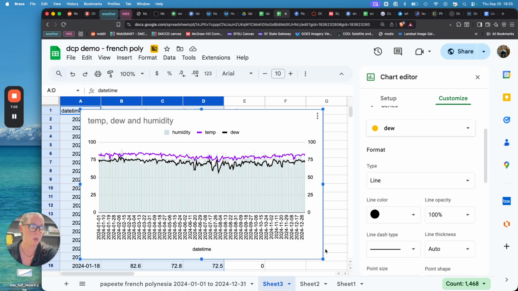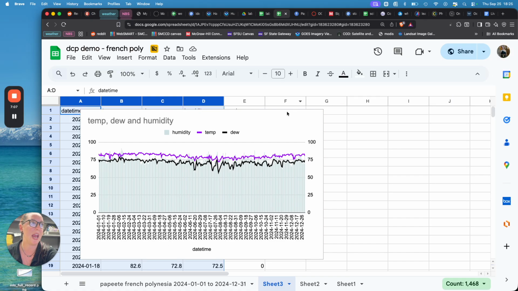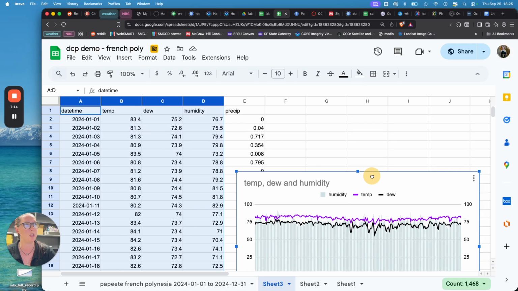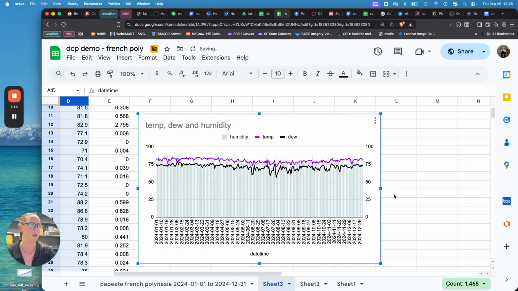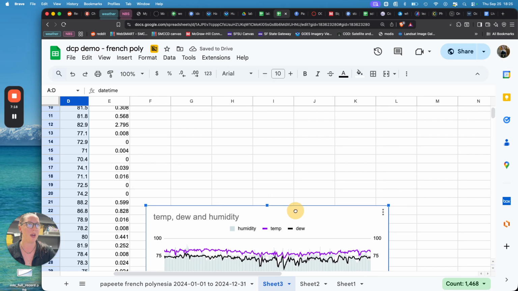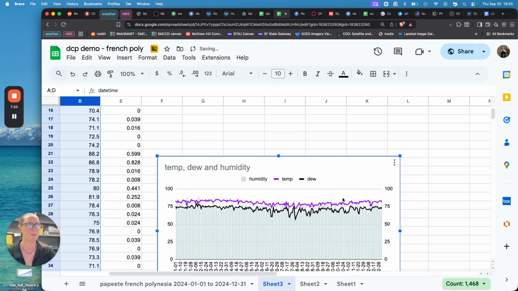Something else that you can do, especially if you have a location like the one that I am showing, which is Papeete, which is in French Polynesia. I'm just moving all of this over here, just kind of down a little bit.